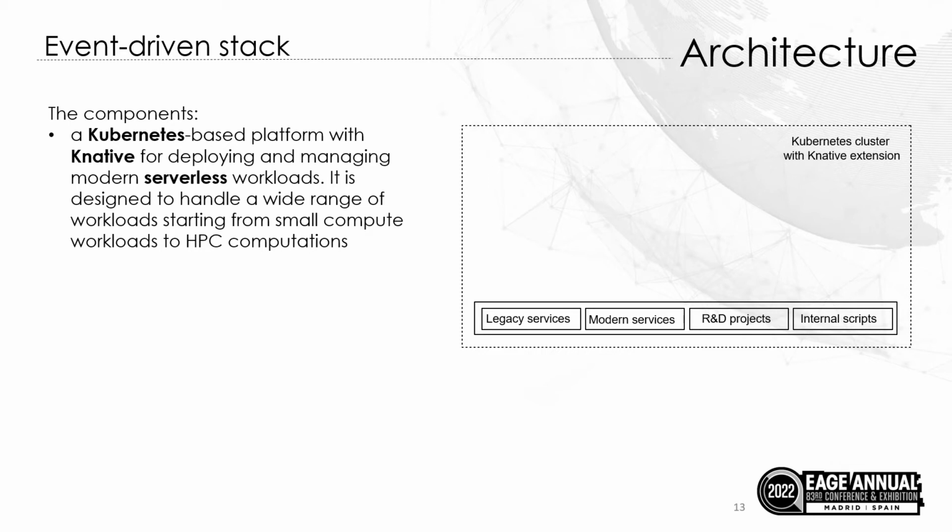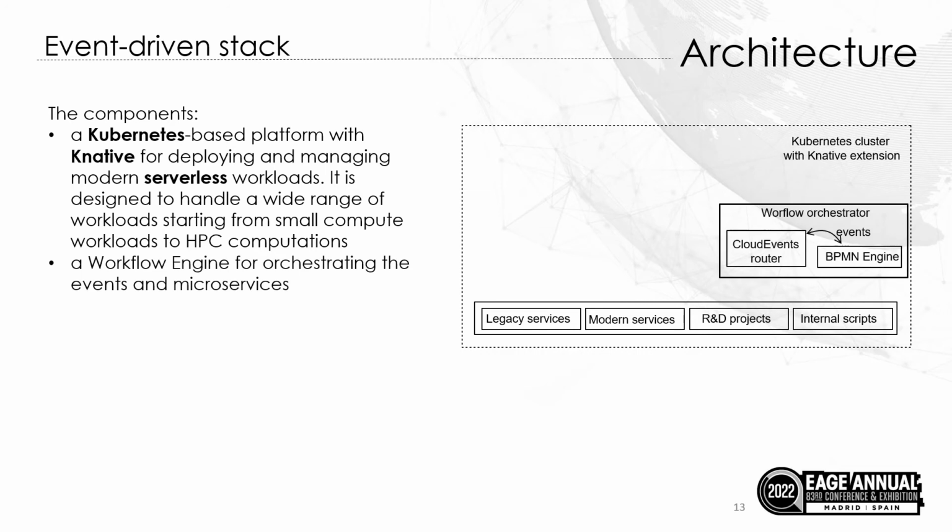Knative is for deploying and managing modern serverless workloads. It also provides universal subscription, delivery, and management of events in the system. It is important to notice that the services do not need to be serverless to work in this architecture. We designed ours like this because they do not need important workloads.